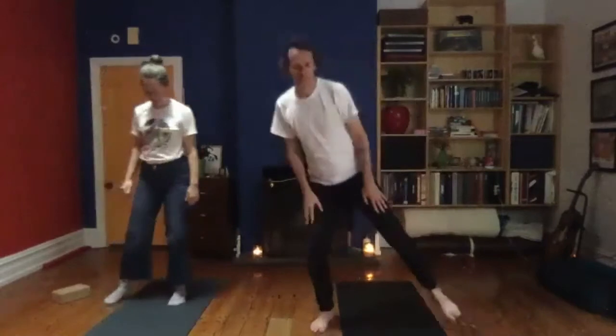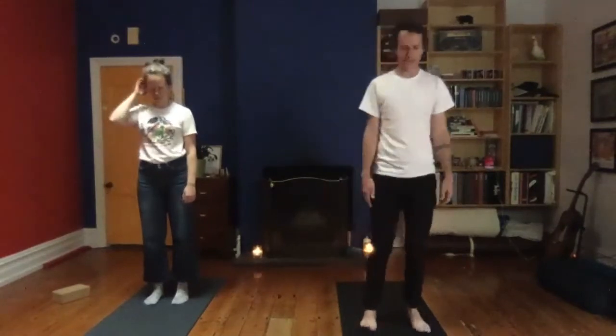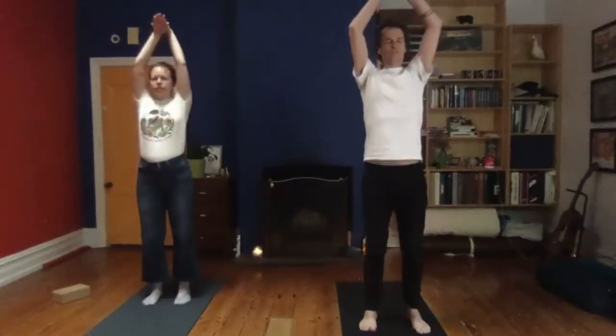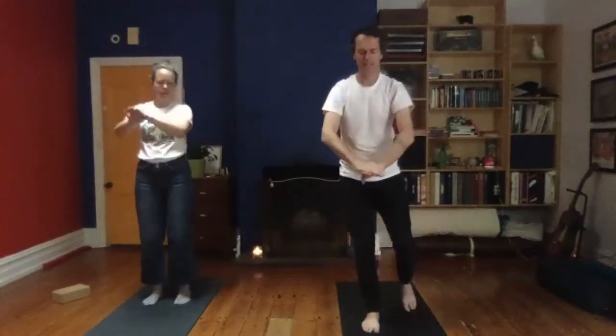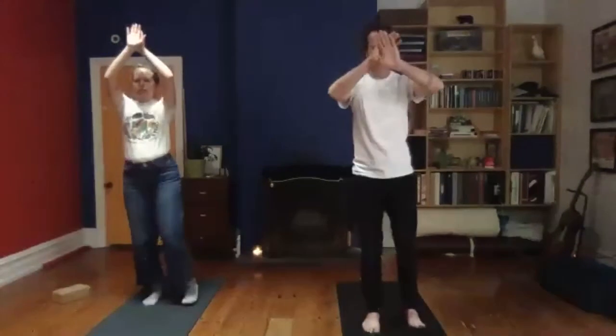Let's meet back in the center, step back in. We're going to move into our crane from the five animal frolics. We inhale to take one palm over the other. Inhale to lift up. As we exhale, keep one leg as the standing leg, other leg comes behind. Inhale to lift up, exhale, take the leg down.